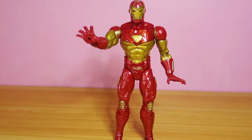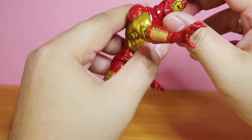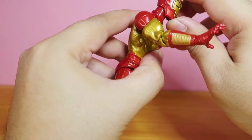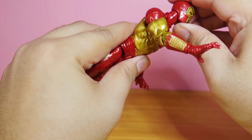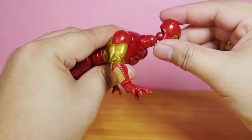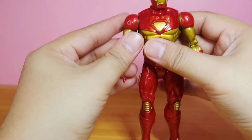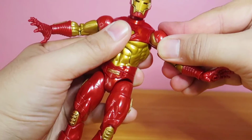Let's look at his articulations. This is a ball joint with a hinge. You can swivel it left and right. You can look up and down, but only that much. You can do flying poses, because if you move it all the way, it will pop. Arm can go that much.